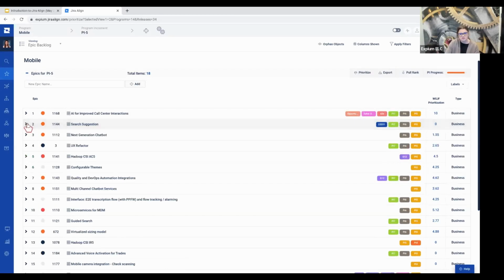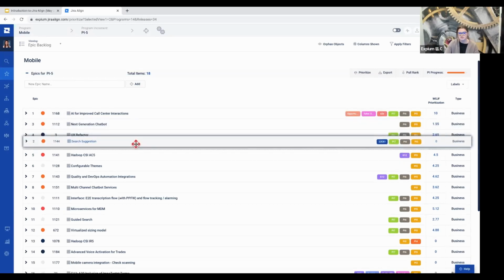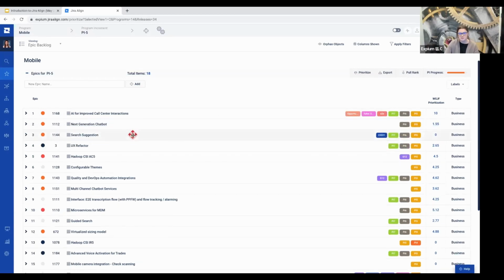The backlog, as you might suspect, is also where we can do some prioritization. So we are able to drag and drop these items to actually reprioritize them. You can also right-click, and there's some quick buttons like move to top, move to bottom, move to a specific position as well. So this is where we're really going to be centering around what are those high priority items for us in this upcoming or a future PI.